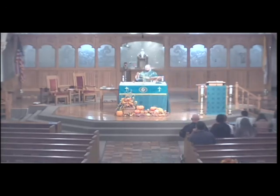Once communion is finished, the deacon and father will finish cleaning up the altar and putting things away after Mass. It's a time for all of us to say a prayer of thanksgiving, even if we weren't able to receive the Eucharist, to just be thankful. To thank God for the opportunity of this journey that you're on, the opportunity to be able to learn more about the Mass and what Jesus has intended for us in the Mass.